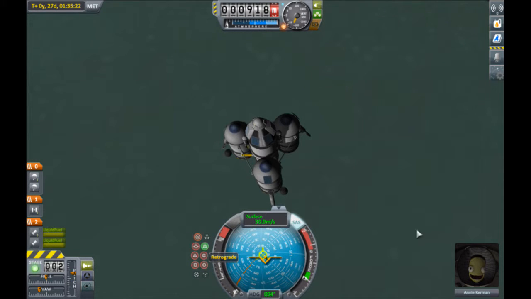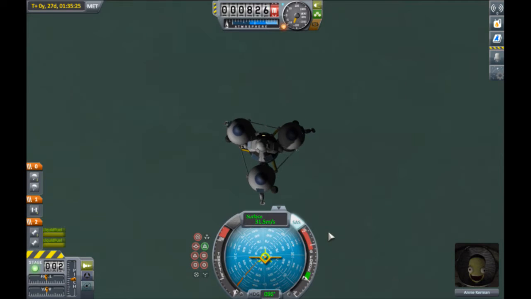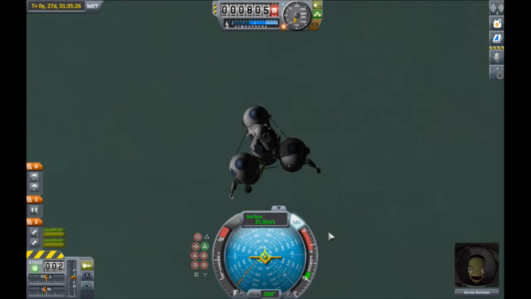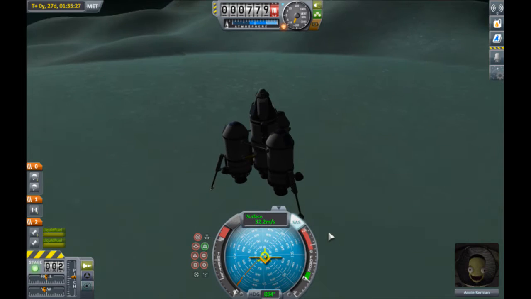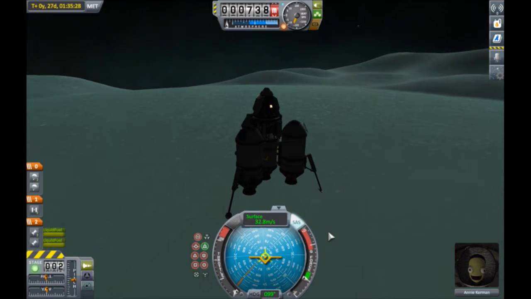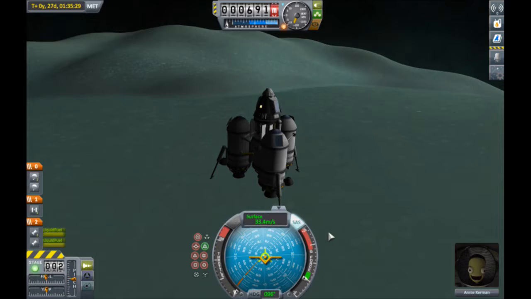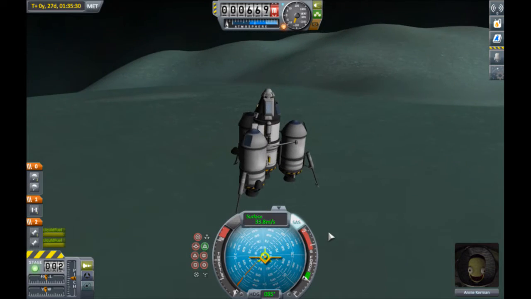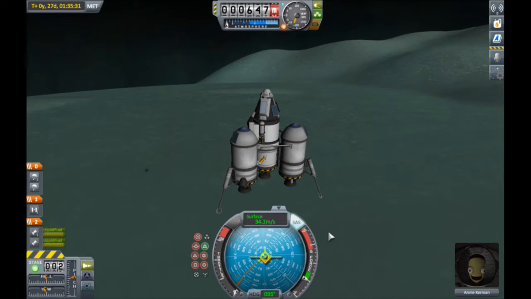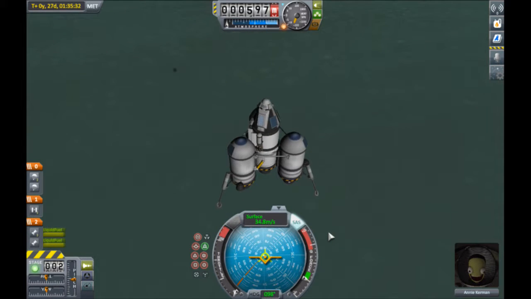Whoops, we need to actually turn our SAS back on and have it point us retrograde. And you'll notice retrograde is straight up at this point. So this is helping keep our ship aligned, which is good. This is what we want to do. Yeah, you can see coming down. Very nice. There's a little bit of dust on Minmus's kind of blowing across the surface here. That actually only shows up if you have the mod pack installed that I installed. So if you don't see dust, that's okay.